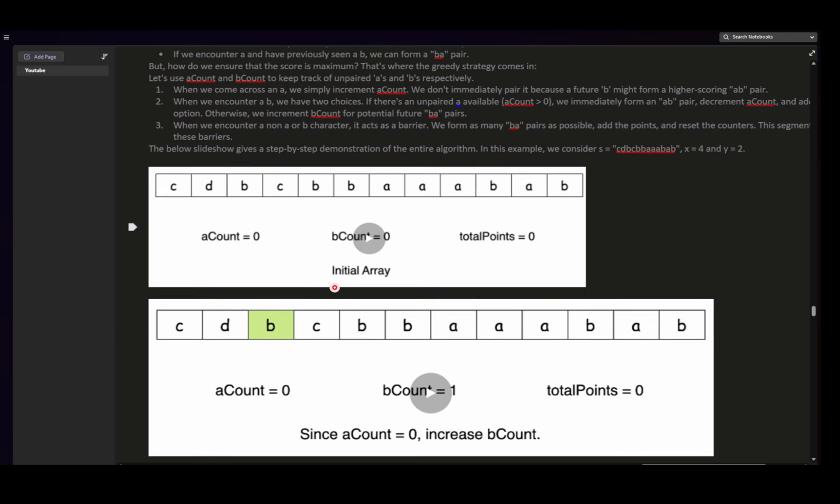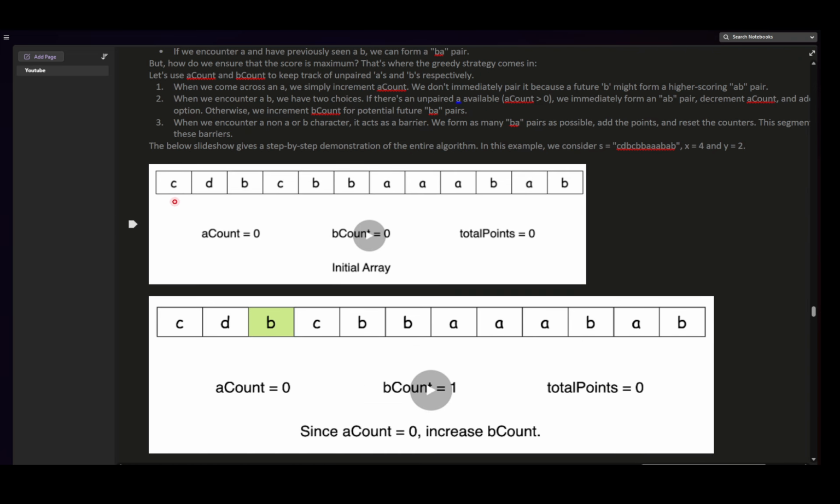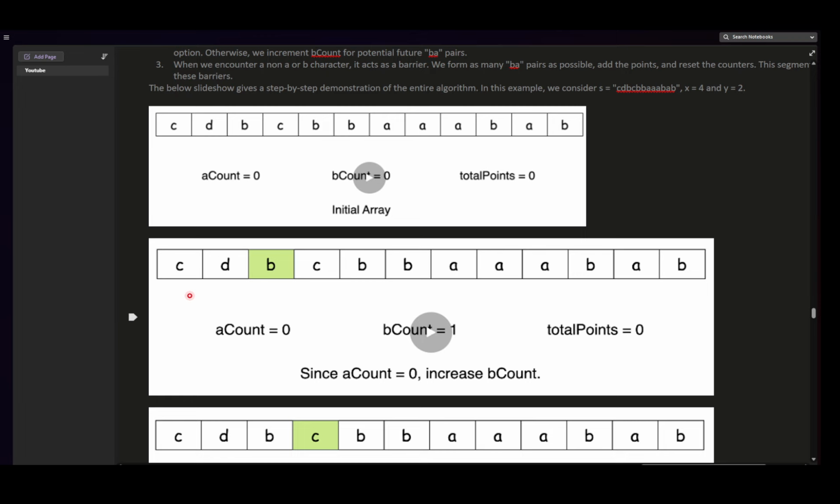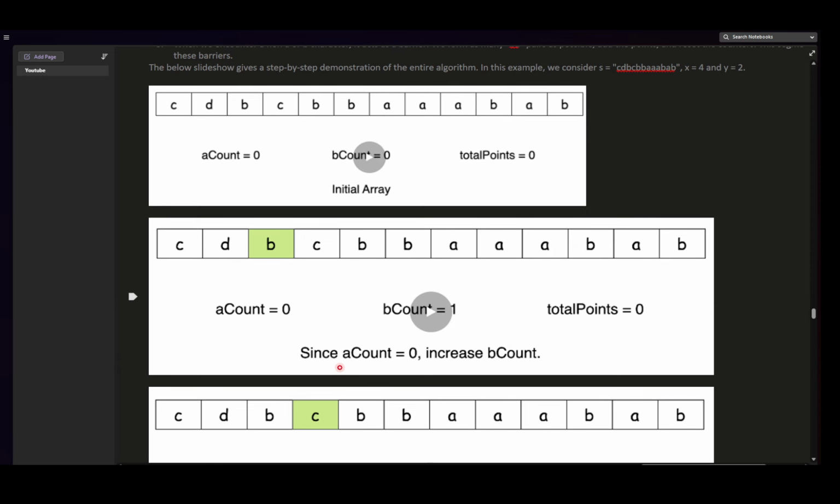And here, coming to the solution. Simple. It was given an array, and we are counting all the counts. There will be pointers, A counts and B counts, and initially the total points will be 0, all will be set to 0, and we will be counting that. Here we found the match of B, we will be incrementing the B, and we are taking the min out of it, which is min, 0 is min, and we are multiplying by the highest preference, highest score, and we are accumulating the total sum. That's what the algorithm is.